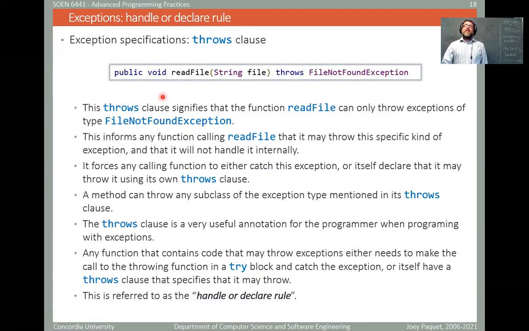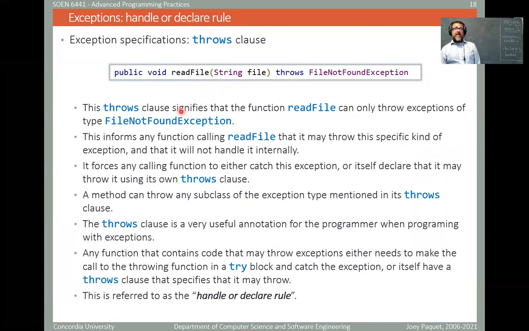Now, another thing to deal with exceptions in Java is what is called the handle or declare rule. The handle or declare rule has to do with the fact that, when you have a function, sometimes you have a throws clause here at the end of your function header.